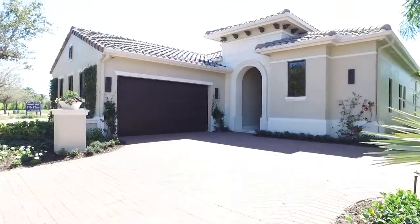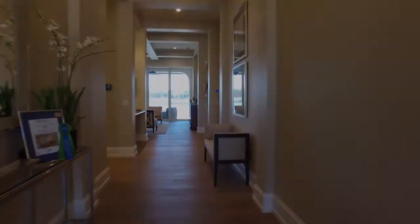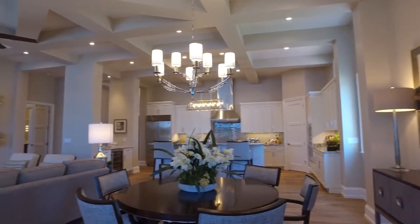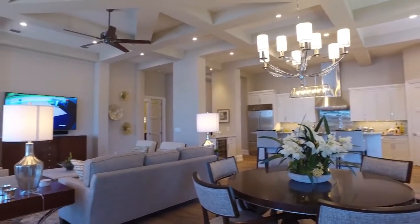This is the Anvard home plan. It's designed to take advantage of the golf course views as you see out here. This is kind of a narrow lot line product, but what we try to do is get the maximum potential out of it. So you'll see here in this huge great room space with the informal dining room, the big open kitchen, even the serving bar area — all this orients out towards the golf course view.